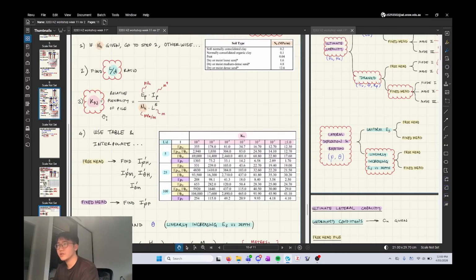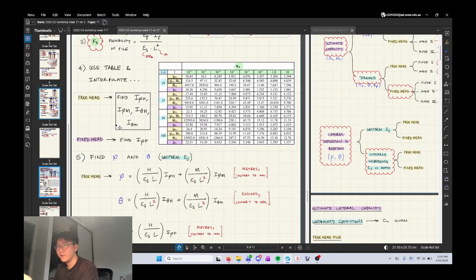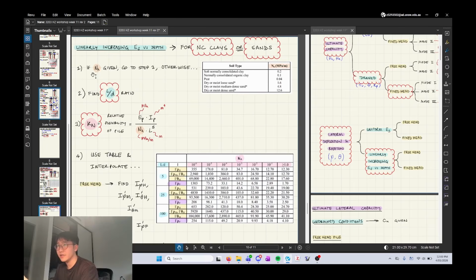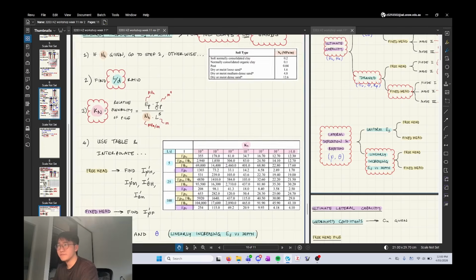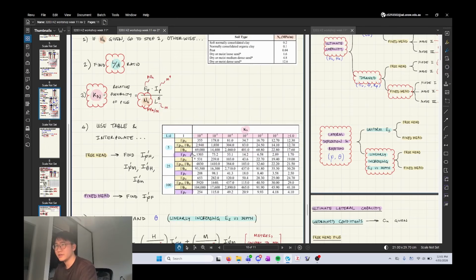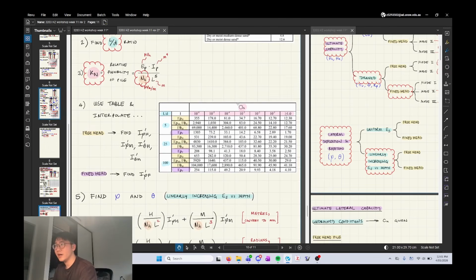So Kn is similar to Kf, I think it was called. Kr, sorry. So it's the relative flexibility of the pile, but now it's in the context of when you have a linearly increasing elastic modulus. Now what's changed here is this is no longer to the power of 4, it's to the power of 5. And this is in MPa per meter units, okay? So just make sure you've got everything. This should still end up being unitless in the end. Use the table. That's your unitless number. That's your other input. And you just do the same thing.